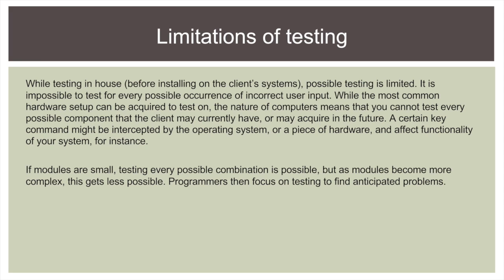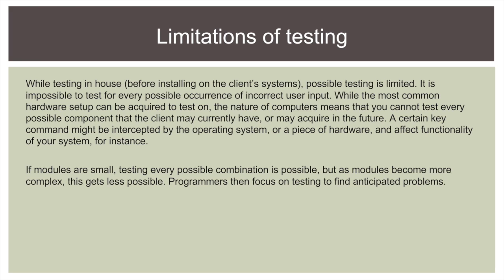You can test for the most common hardware setup in a business, but computers being built the way they are, you can't test every possible component because components change throughout their lifespan. You might find even with identical systems, the manufacturer uses a slightly different part, and software keeps getting updated as you go as well. So it's not possible to test for every single possible occurrence.